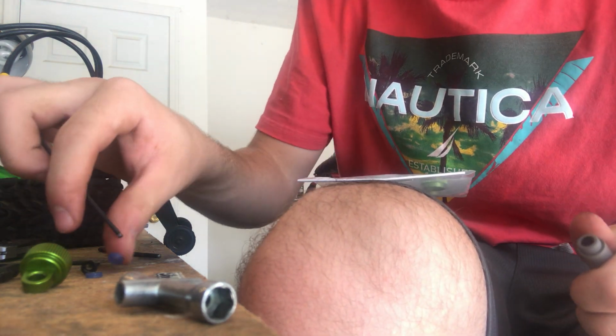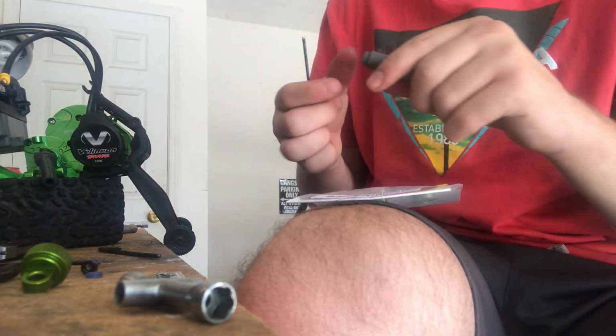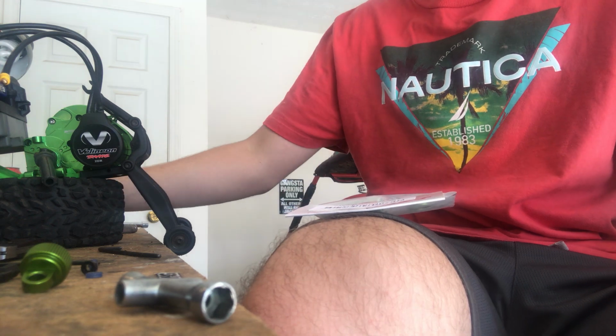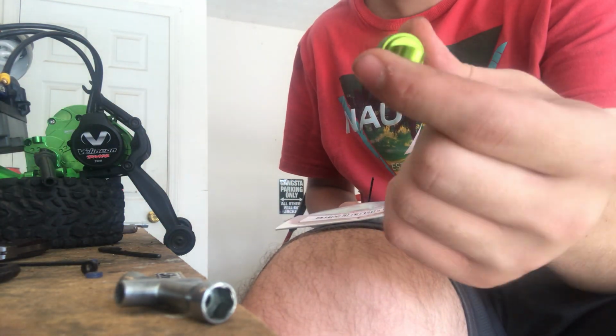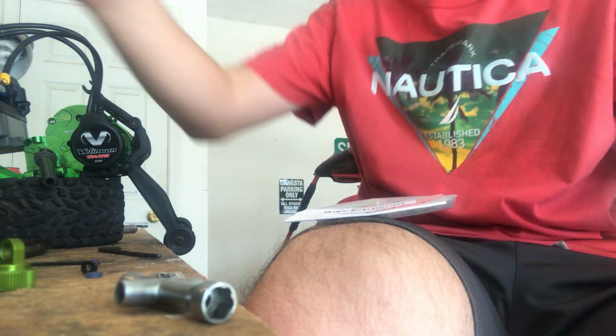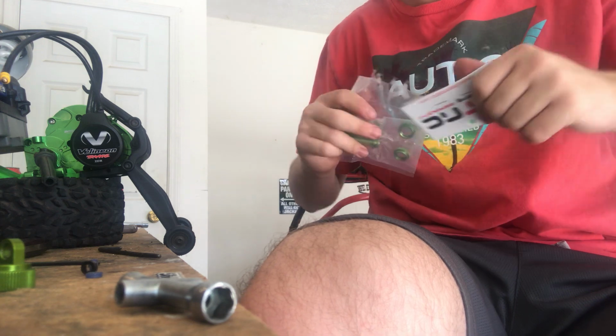Alright, once you got these little seals out, you put your shock body anywhere. And I got the STRC green aluminum shock caps and, like I just said, aluminum shock bodies, so they should match pretty well.